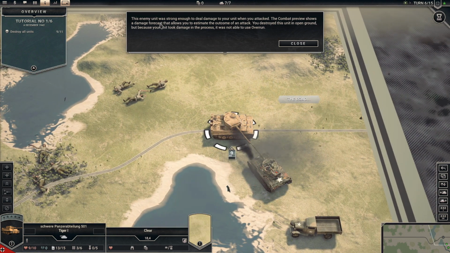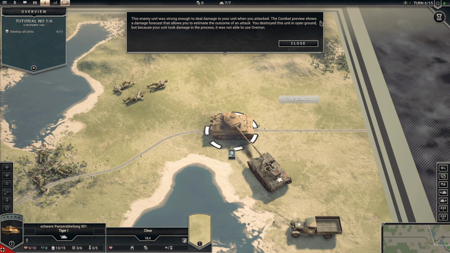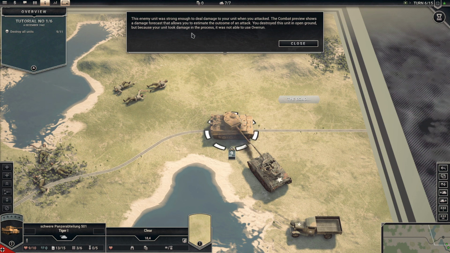Alright, this enemy unit was strong enough to deal damage to your unit when you attack. The combat preview shows a damage forecast that allows you to estimate the outcome of an attack. You destroyed this unit in open ground, but because your unit took damage in the process, it was unable to use overrun.